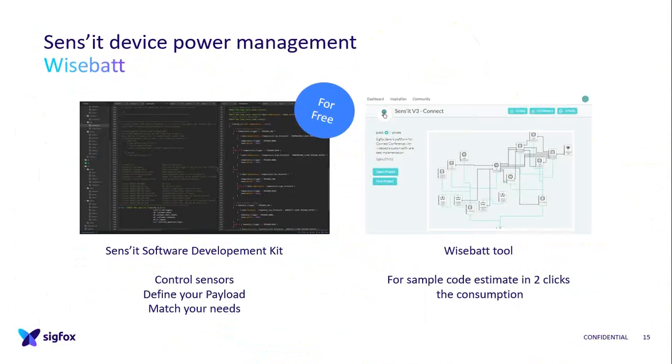Okay, this is WiseBat. I wanted to tell you about it because what we've done for Sens'it is that today we're opening everything. We have a free SDK that you can use to record the behavior of the Sens'it. This is very interesting because you can control your sensor differently and define your payload differently to match your needs. And it's for free.